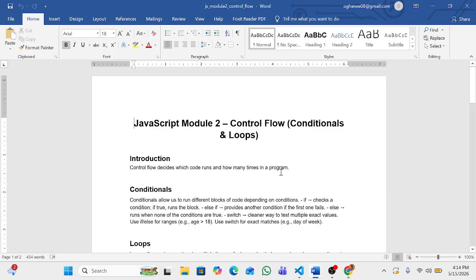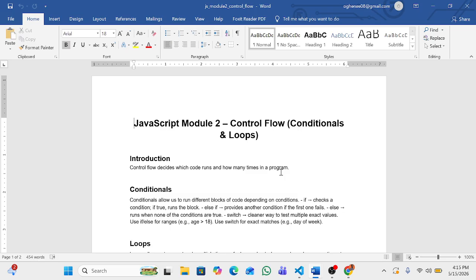Control flow decides which code to run and how many times in a program. The importance of control flow in programming is that one of them is conditional. For example, let me use light and fan. That's NEPA light and fan.